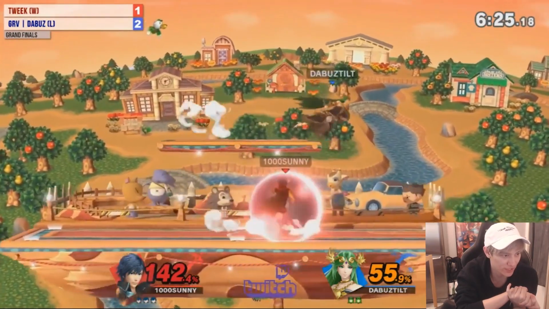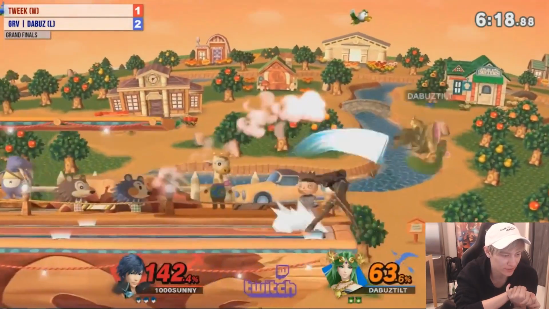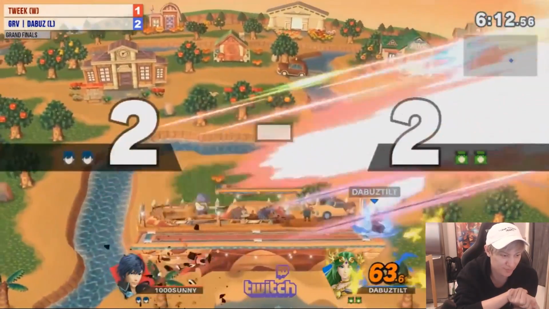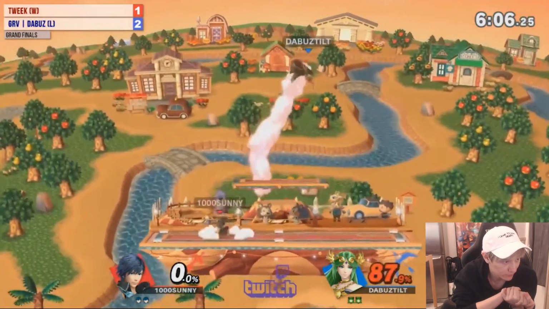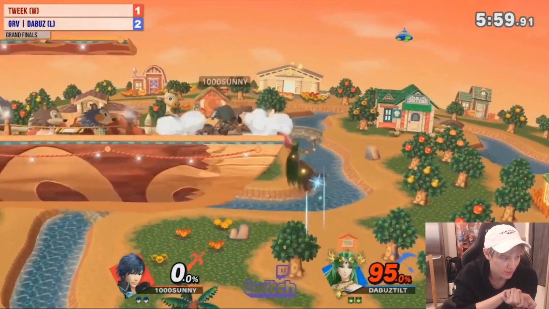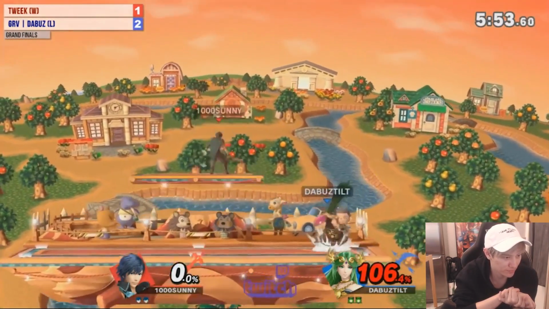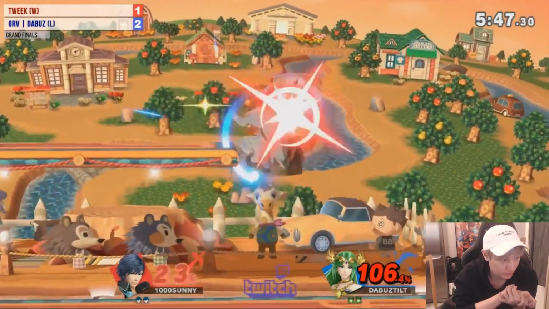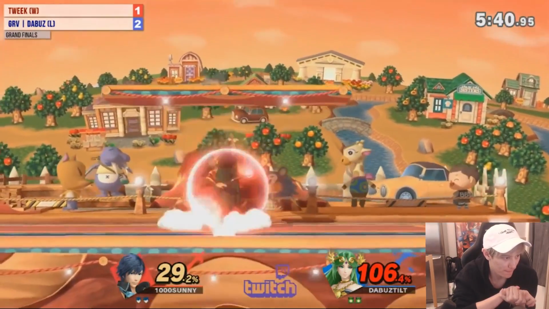More ledge trapping. He's not letting him get down. And he really needs to kill right here. It can be a bit of trouble for Palutena to kill, at least relative to how easy it is for Chrom. Yeah, but gets the back throw. Projectile. I feel like he could have just run off and hit him. Alright, gets the nair. Doesn't get the last hit though, so he drops the combo by accident.